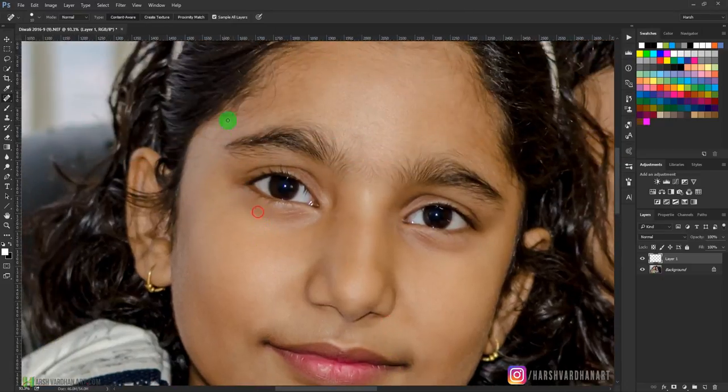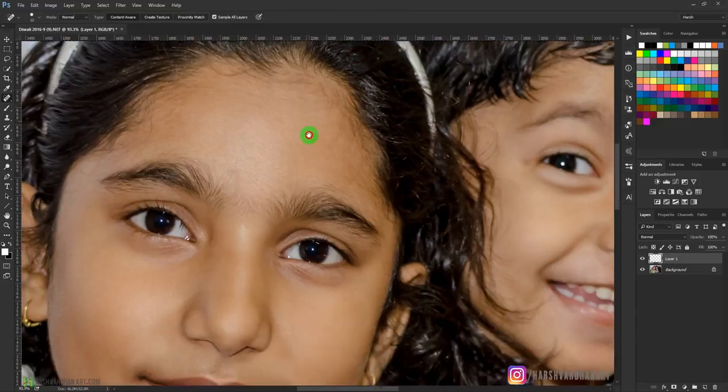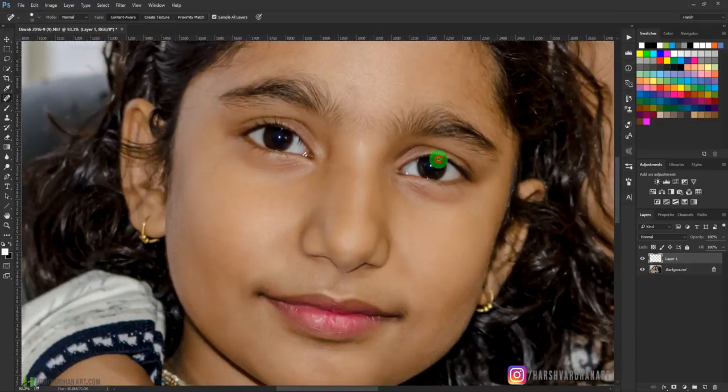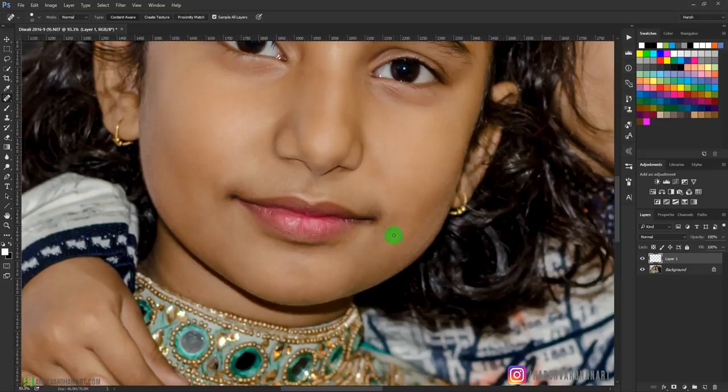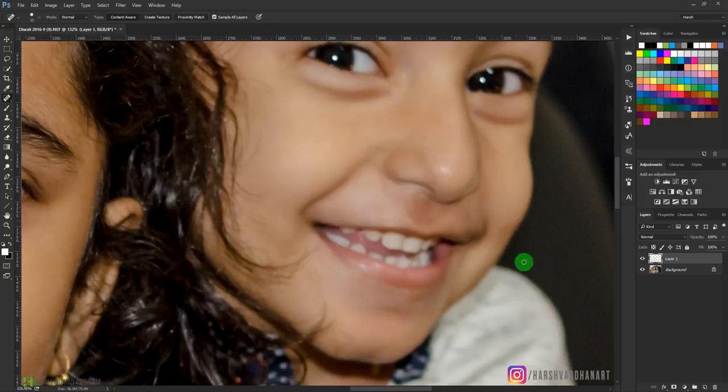And these dust marks, if you don't want to see it, let me speed this up for you. Alright, now it's done.